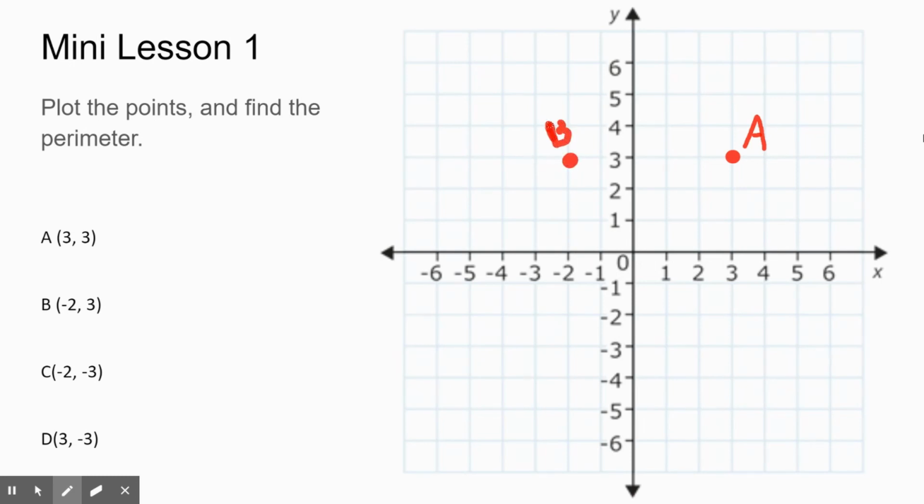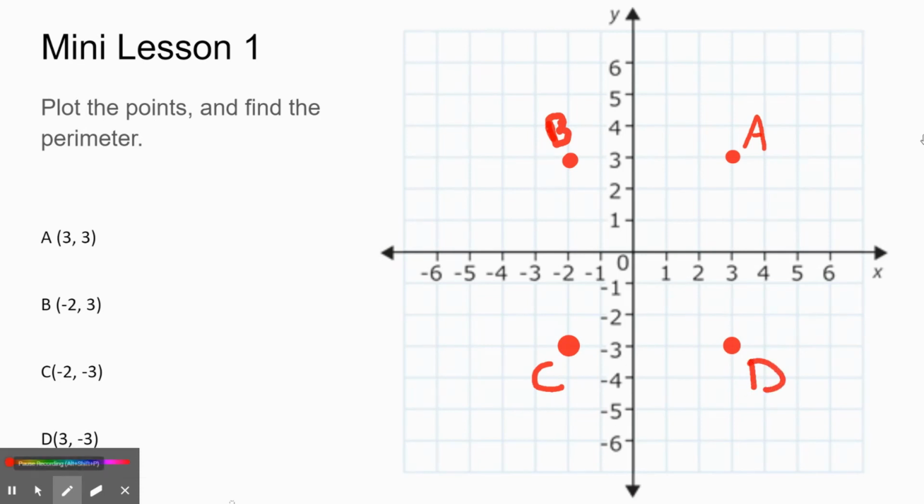Put a B right there. C is going to be at -2, -3. We're going to put a point here. Label this as C. And D is at 3, -3. So it's going to be right here.